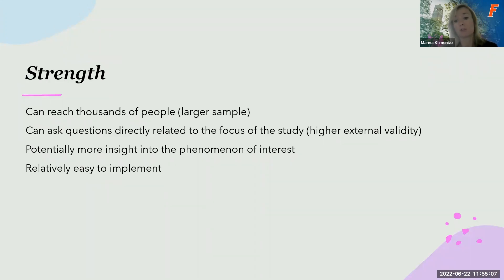I mentioned earlier that surveys are very common in social sciences, and the strength and popularity of this method can be attributed to several things. First, survey researchers can reach a lot more people and a lot more faster. Survey studies tend to have larger samples, and so more data can be collected on more people.